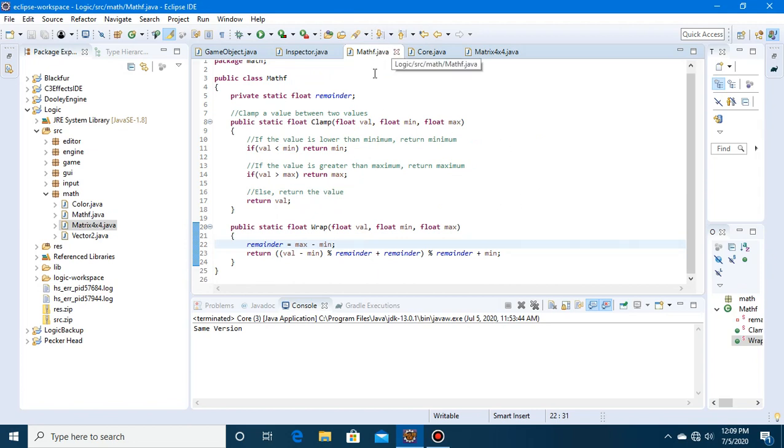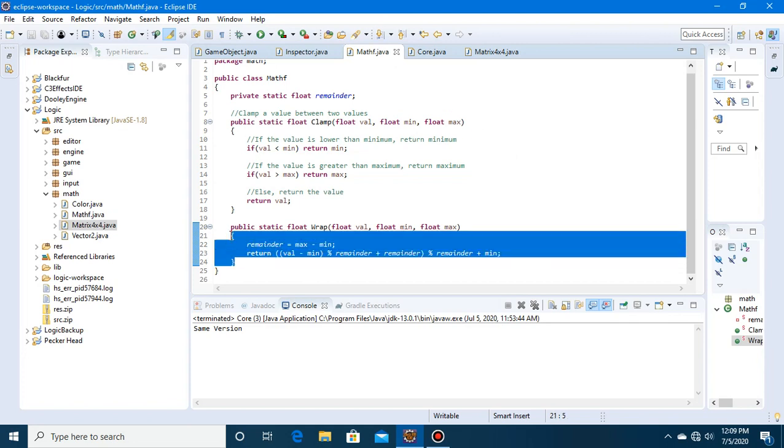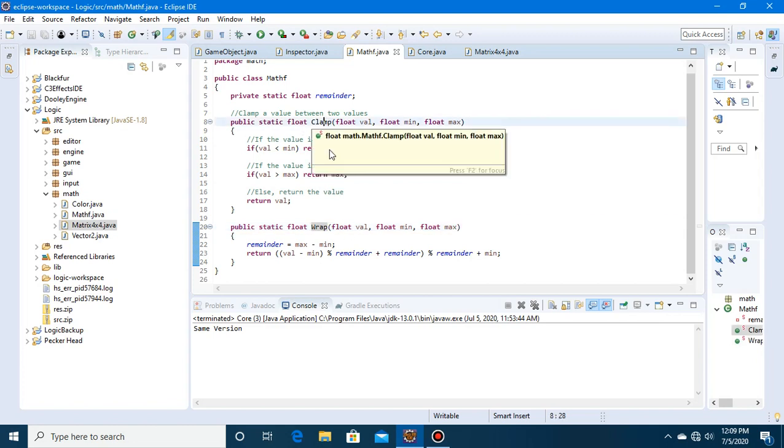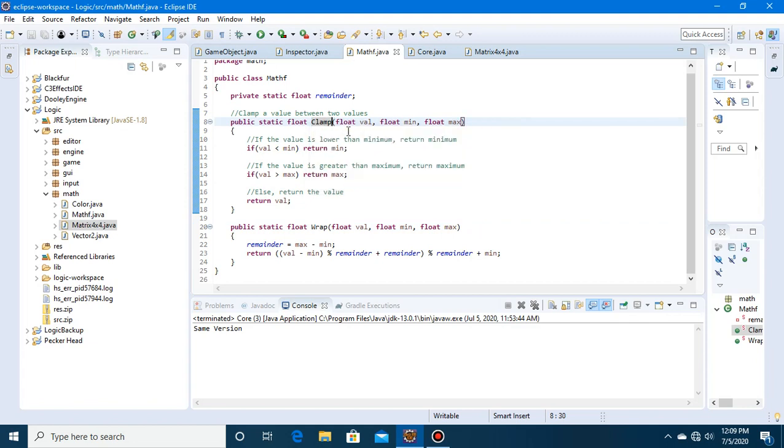All right, and I did create a new method inside of Mathf, and it's called the wrap method. Now, what a wrap method does is it wraps a value between minimum and maximum. So it's kind of like clamp, except if the value that you're trying to clamp is lower than minimum, it clamps it off at minimum, so it returns 0. If it's higher than maximum, then it returns maximum.